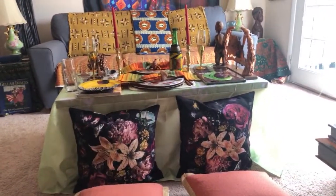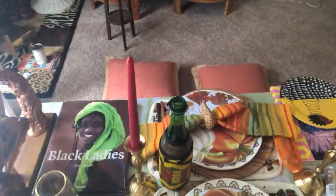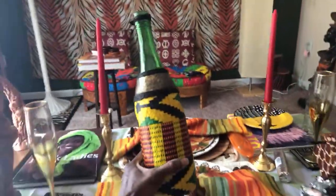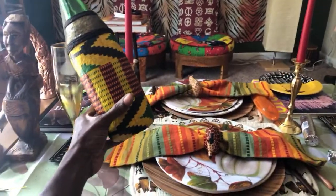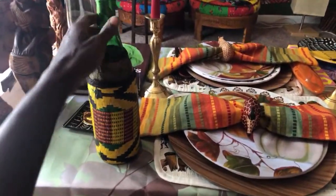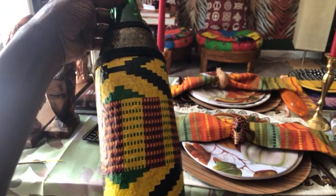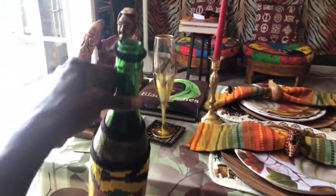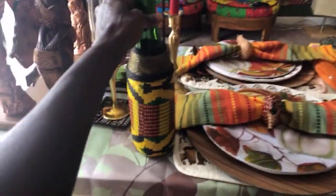And let me show y'all what I got from a wonderful designer, Ariel, a sister that got in touch with me, watching on YouTube. If you're watching, she hooked me up. This is her artwork, and she gifted me this. Ariel from Trinidad gifted me this. This is beautiful. It's paper mache and then African, I believe, fabric on top. It is absolutely stunning.